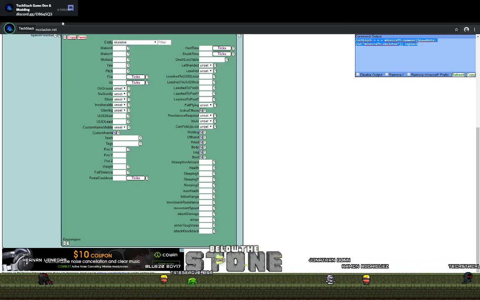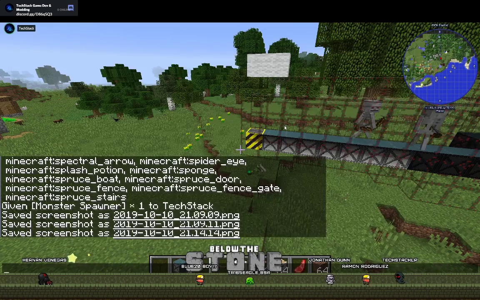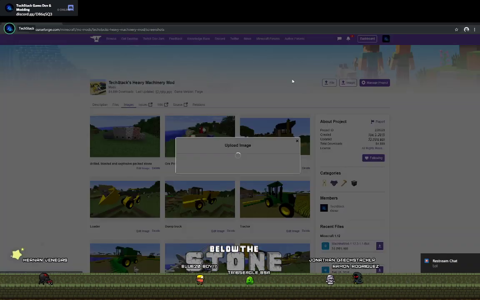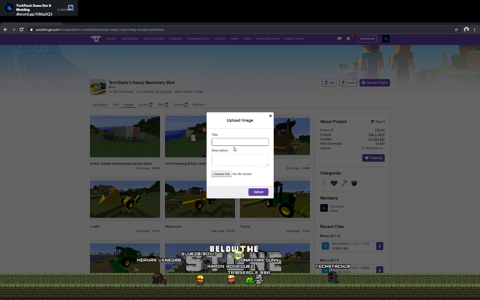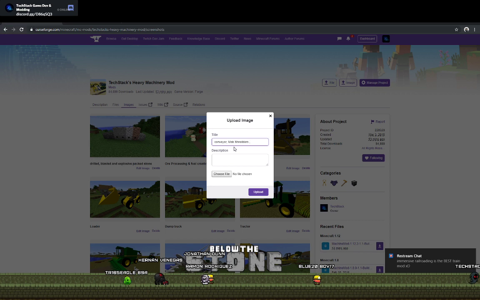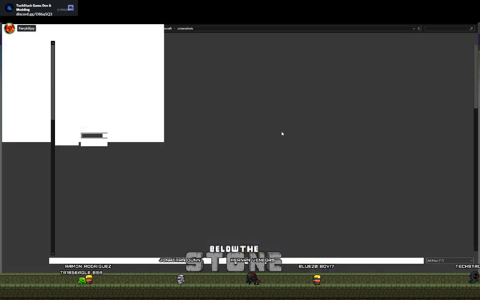Okay, we did all that to get a picture, guys. Yay! Was it worth it? I don't know. Images. Yeah. Conveyors. Mob shredders. I don't know, Blue Boy. I've always been a fan of Traincraft and Railcraft.